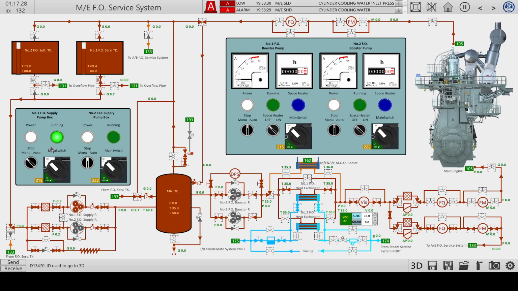I think I need to start it manually, and then I can put it in auto. Yes, filling up the mixing tank, heating it up also, so we can draw from it, and heating up if we do have the steam over here. And out there, we run 132.